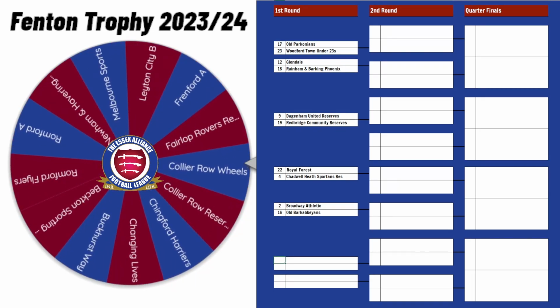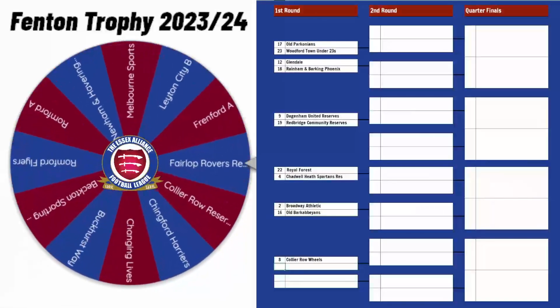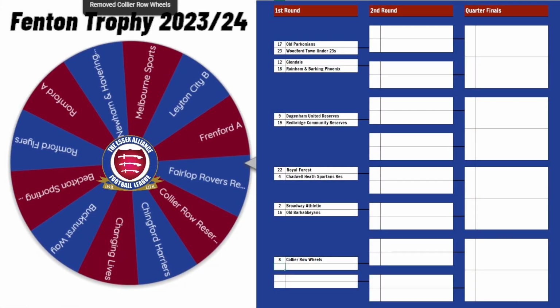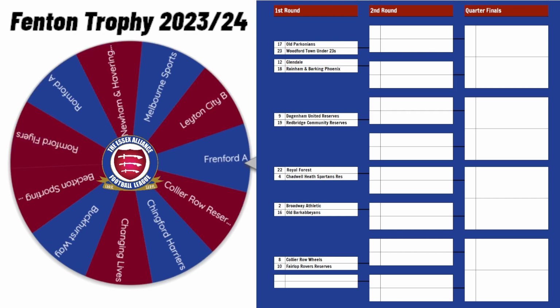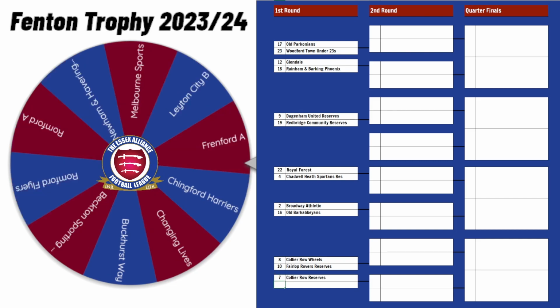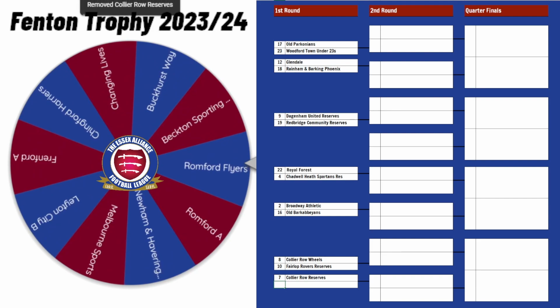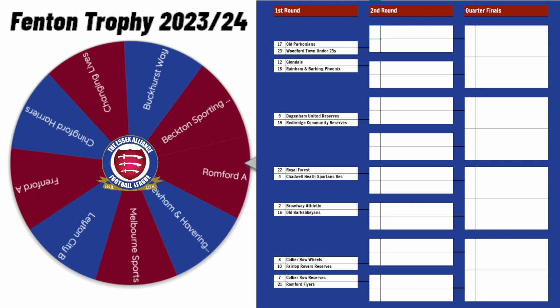The next tie will see Collier Row Wills at home. And they will be facing Fairlock Rovers Reserves, renewing old rivalries there from last season. And the final tie for the first round, Collier Row Reserves, will be at home. And they will be taking on Romford Flyers. Romford Flyers there will be the visitors to Collier Row Reserves. So we move on now into the second round of the competition.